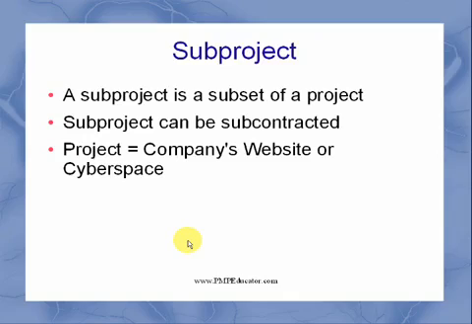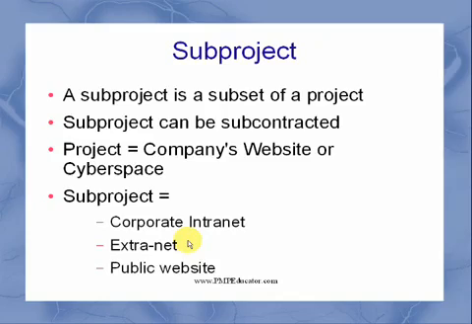Say you have a project of making a company's website or cyberspace. Usually a company's website has sub-projects, that is, different modules. One is the corporate intranet, then you have the extranet, where your employees can log into the intranet and also go to the external internet, and also the public website, which is your company's website facing the public, so a user can log in or visit the site and get the information. All these are actually sub-projects, and when you combine all those, the major project is the company's presence in cyberspace, or the company's overall web space.